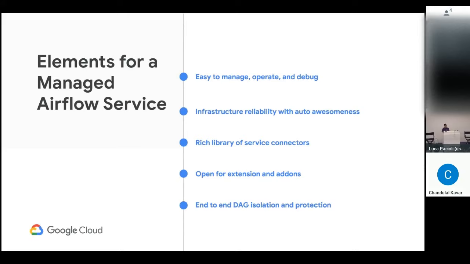Even if we try to run as a managed service, there should exist an escape path for your customers whenever they find things that can't be satisfied by your managed or offered features. At least you should provide a mechanism for them to run things that you don't quite support at the moment. The last thing is that both Airflow and Cloud Composer are trying to get to a perfect state where we have end-to-end DAG isolation and protection. I'll probably come back to this point at the end.